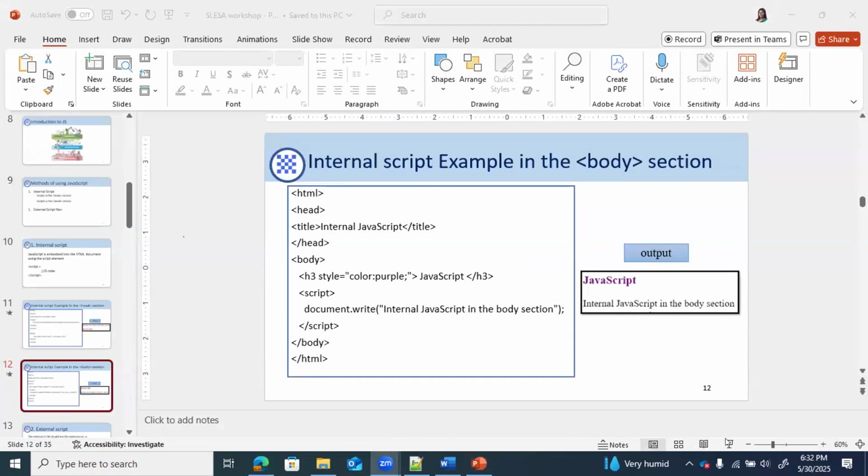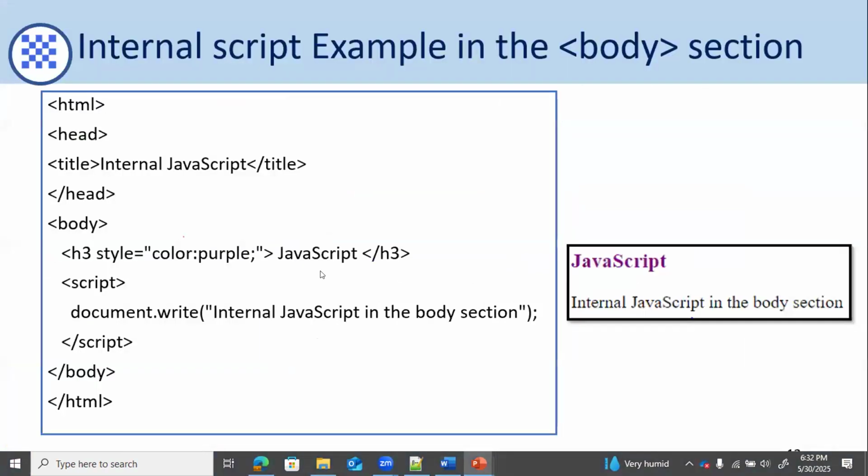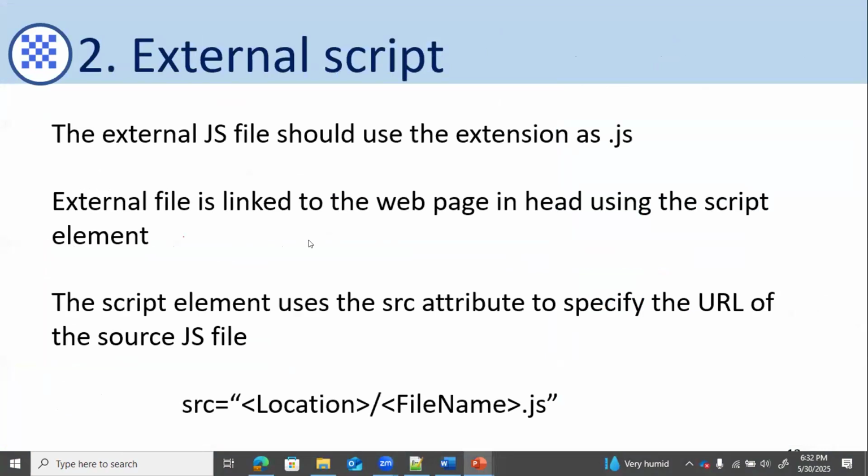Okay, Lamai, then we'll move to the next part, that is including the JavaScript. Relevant to this example given here, I have given the output here. You all can refer. I have done a similar example, but the text is different. The different text I have passed there. Now, Lamai, the second way to include JavaScript code into the HTML file is as an external script.